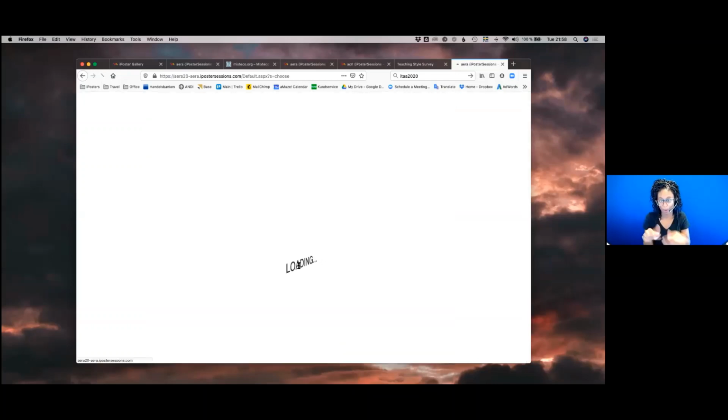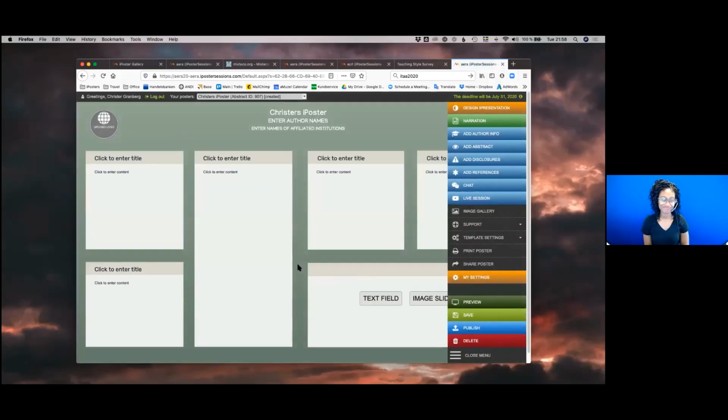So I'm going to choose one of the templates that include slideshows to show you how you put together your poster. Your title is going to be preloaded, but down here you can enter your name and the names of your co-authors. I'm just going to type in a bunch of gobbledygook in here just to show you how you would add it. Here you add the titles of your content boxes, and I'll try and create some real words here. And I'll just do one more, but you get the idea.